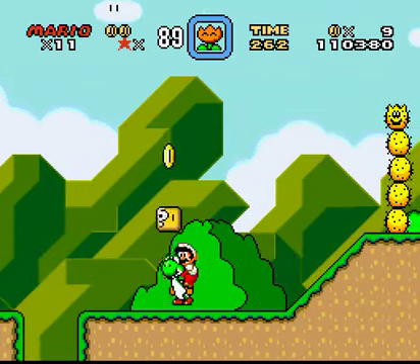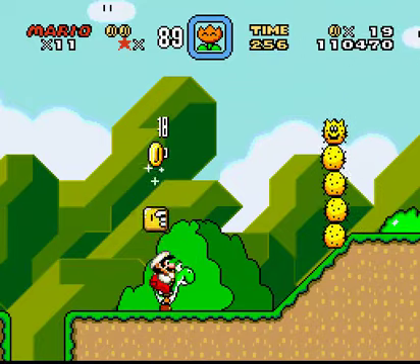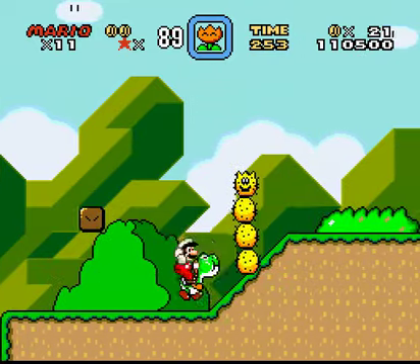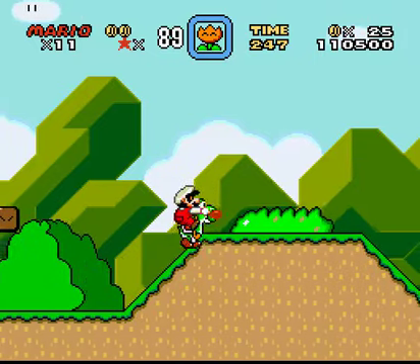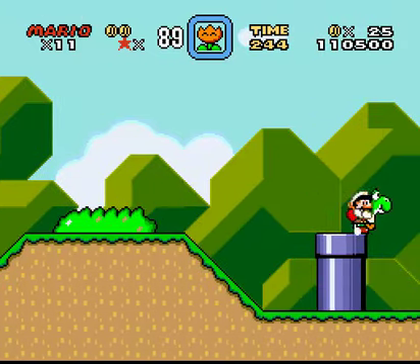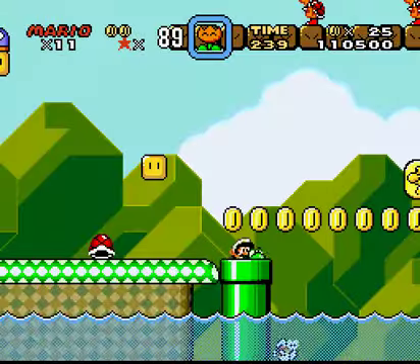Keep forgetting that I gotta hit the button now to sprint. Oh, hello. Give me your coins. Very nice. Continue to nom-nom. There we go. Yoshi's so cool. If you don't like Yoshi, just get out. Come on, Yoshi's one of the coolest Mario characters.